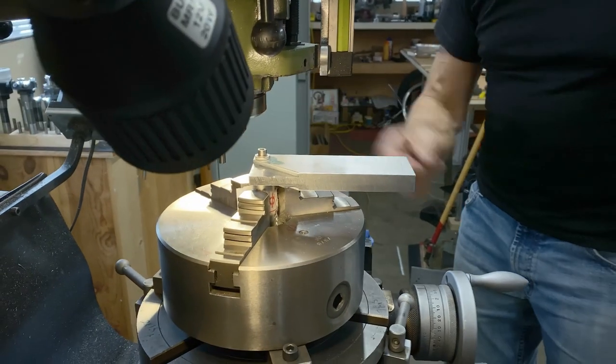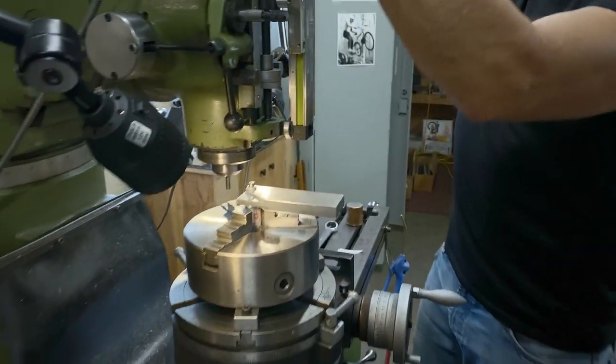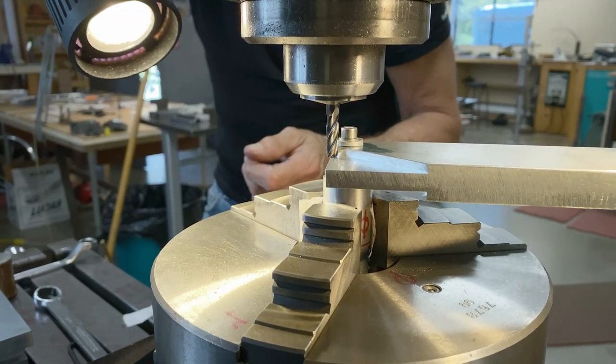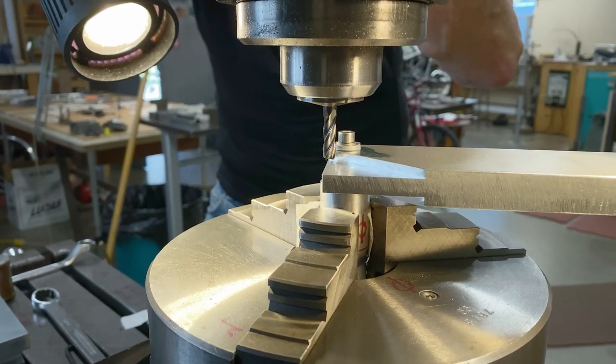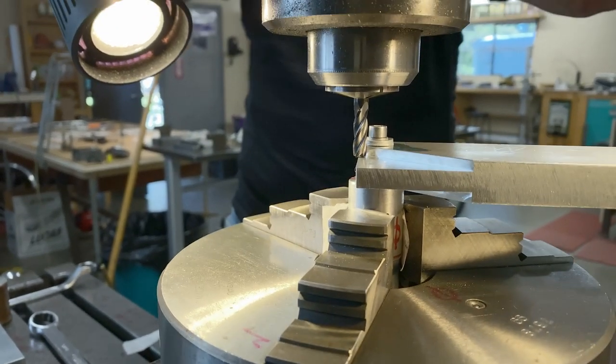So I'll change tool bits now. I'm going to use a little quarter inch end mill and move this down so it just touches very lightly, and I'm going to lock it here on the quill.